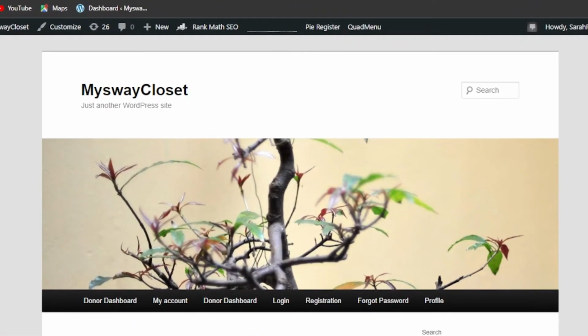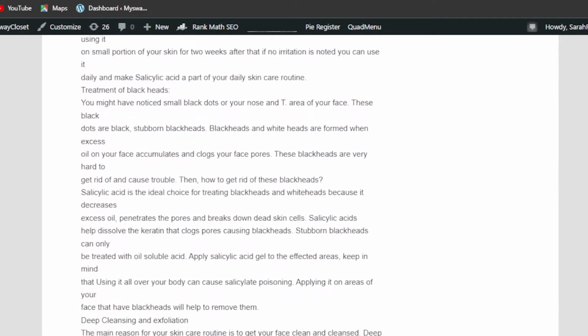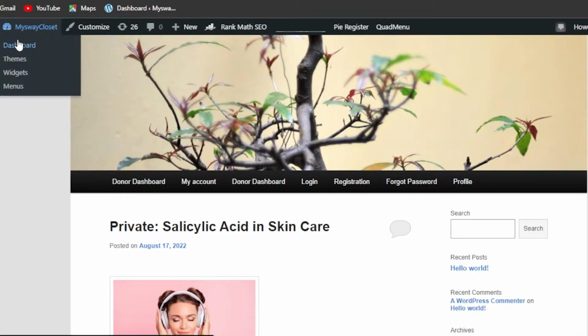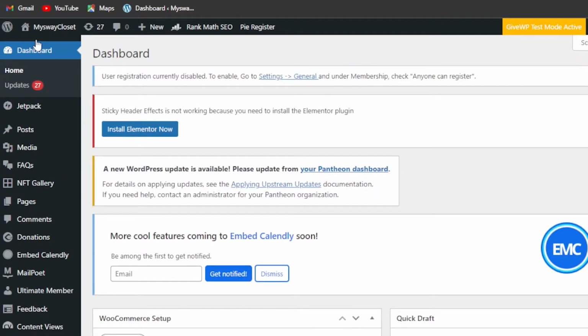What is a file upload form? It is a type of form where we can allow our visitors, our customers, our viewers, to upload a PDF file or a document file. So it's actually very useful if you have a business like this, or if you want people to upload a certain kind of file. You can create a form like that for free using WordPress. Let's get into the process.